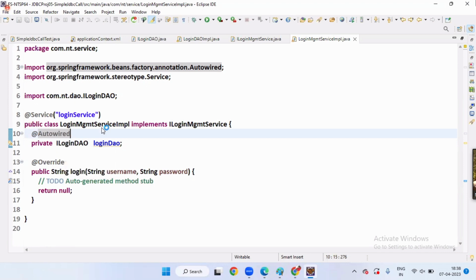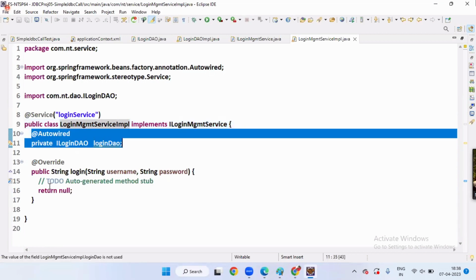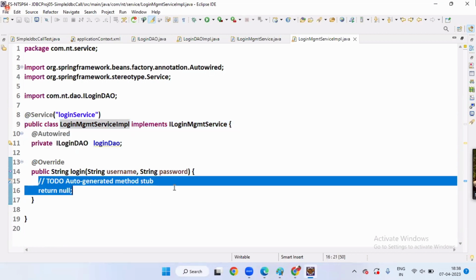Convinced, my dear? Got the clarity, my dear? Yes. At the rate auto. Right. Super. Tell me now here, what is there?